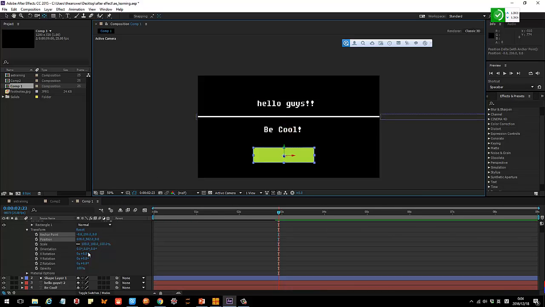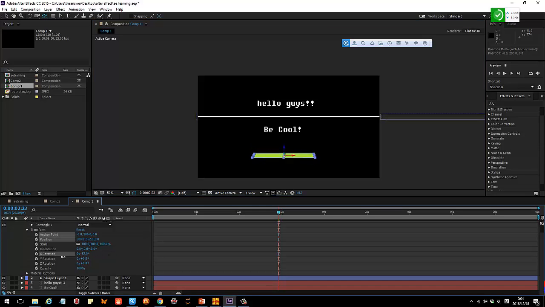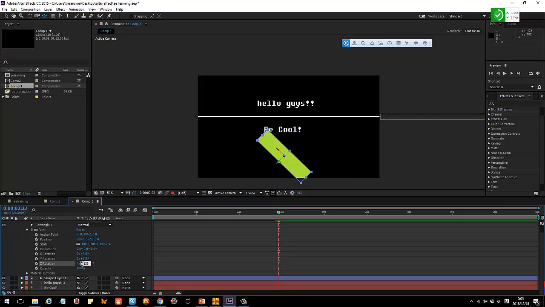Wherever you want, okay? Just remember, X rotation is around red, Y is green, and Z is blue. So basically, you can rotate like that. This is X rotation, this is Y rotation, and if I move this, this is Z rotation, alright? It's really simple, you just need to try that. This is a really cool tool, believe me. Just play with this. You can create a lot of effects from it.